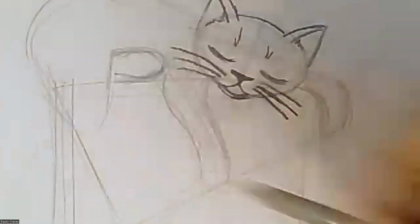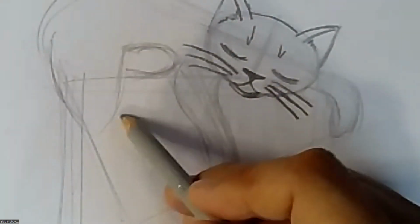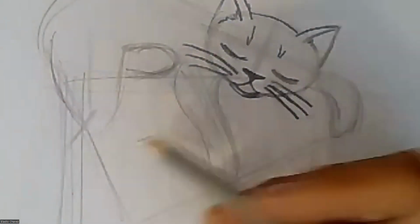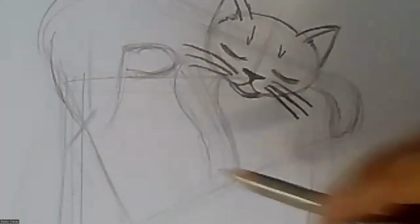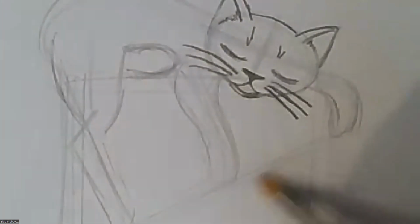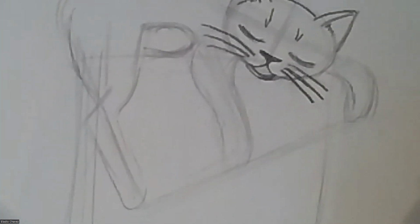And we got the back leg, like a turkey leg. And then it comes out at an angle. It's straight up and down almost, but then there's a little part of it that comes out at this angle here, and then it comes out at that angle. Oh, I already have that triangle there. I can use that right in there. Boom. Look at that. This helps get how far out this leg comes out. See this angle here? These three legs line up.